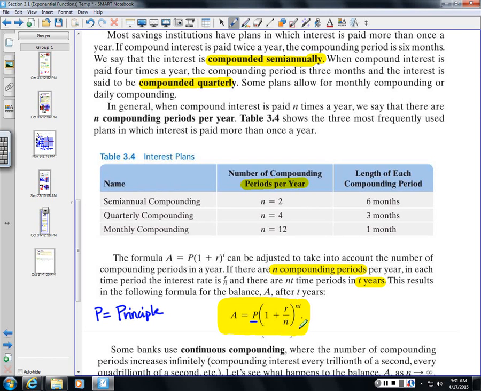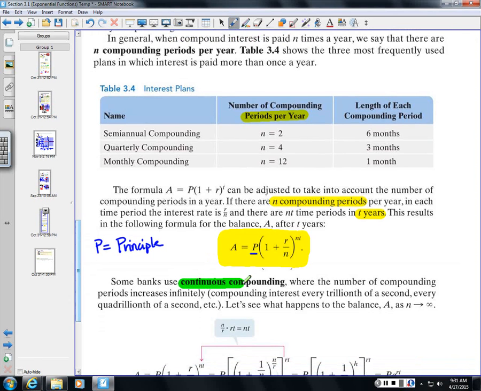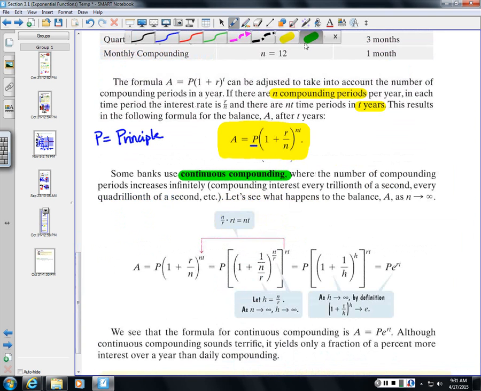So this is the formula for compounding interest. Now, there is also something called continuous compounding, which means that it's not just going to be N equals 2 for semi-annually or N equals 4 for quarterly. It's going to be continuous. And you don't have to know the progression of this, but here's your formula for compounding interest. And based on the idea of continuous compounding, it's all the time, non-stop going to be compounded. We eventually take this formula over to P times e to the RT power, and this is where our e, our natural base, comes in.